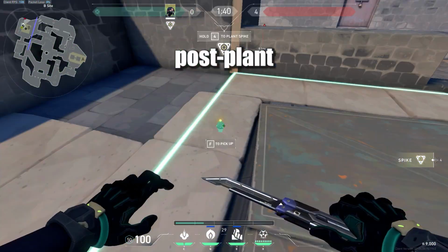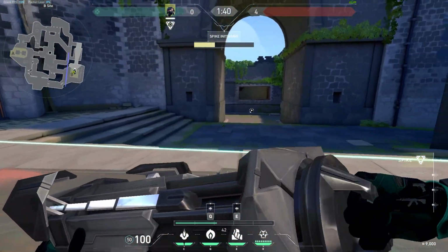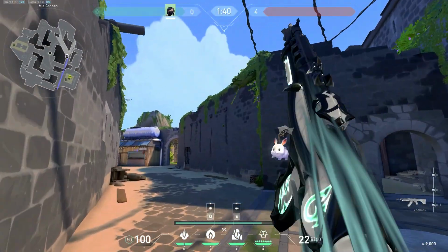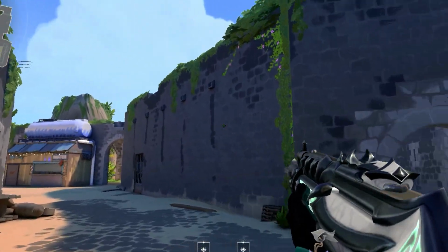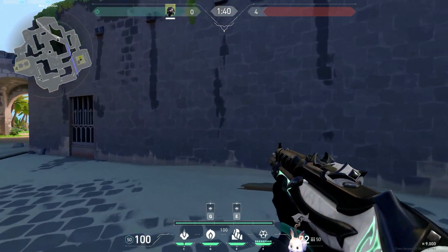Finally, for the post-plant lineup, place your orb on the spike before or after planting. It really is up to you. Once the spike is planted over there, you want to go all the way over here to where these dripping thingies are. As you can see on the wall, there's stuff dripping from it. Yeah, this wall right here. Pay attention to the lowest drip on the wall. It's pretty obvious. You could see it over there.